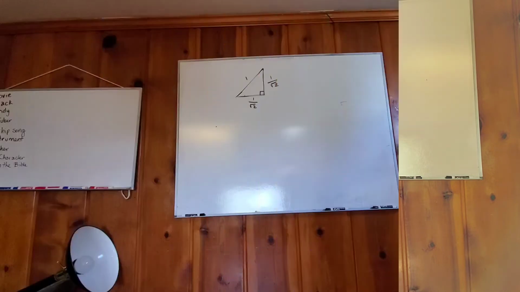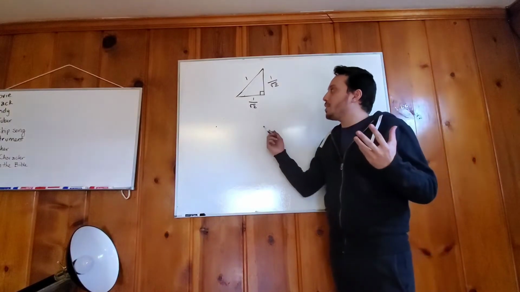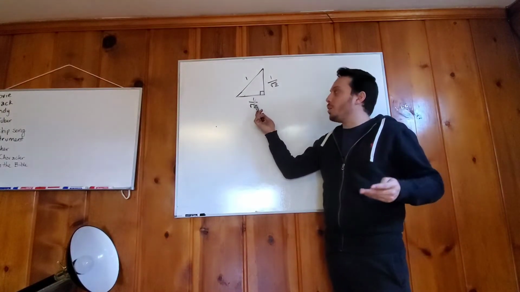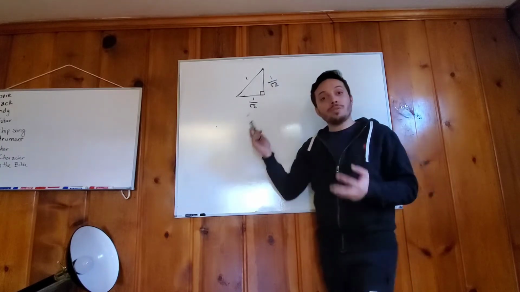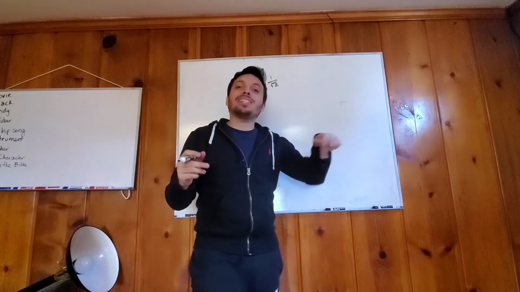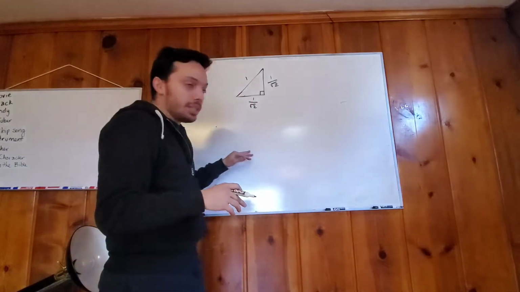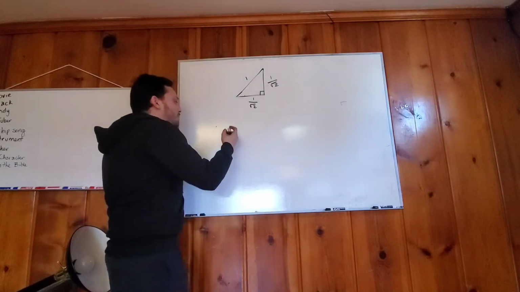Got you there. All right, so in example 1, we have a triangle that's isosceles, and it's a right isosceles triangle. And they tell us that this side is 1 over square root of 2, and this side is 1 over square root of 2. Now, a square root of 2 is a number that is never ending, but it's a decimal. We cannot have a decimal in the denominator, as I was saying before, right? So we have to simplify it. So how do we simplify it?